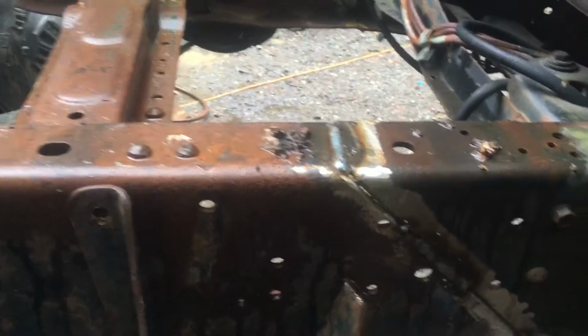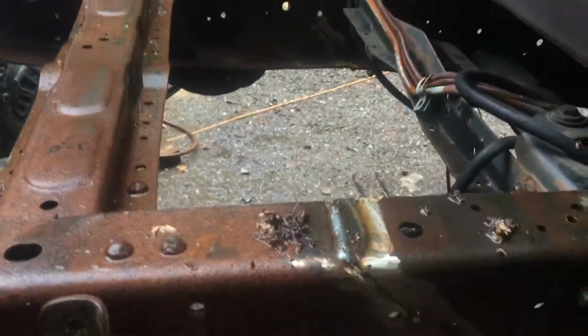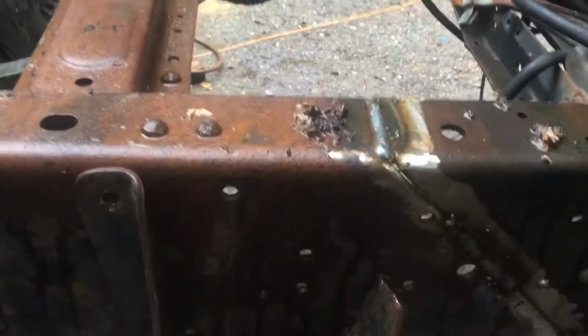This is all done with a 220 volt MIG welder. I had to preheat. Got decent penetration. Once it's welded on the inside and the outside and it's plated, it'll be strong. I'm not too worried about it.